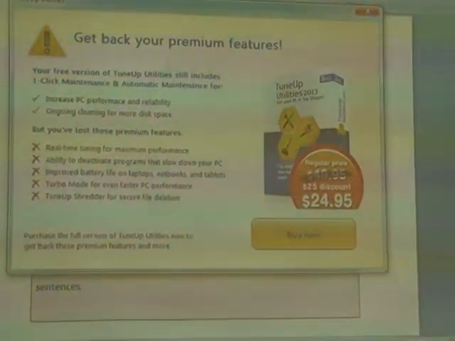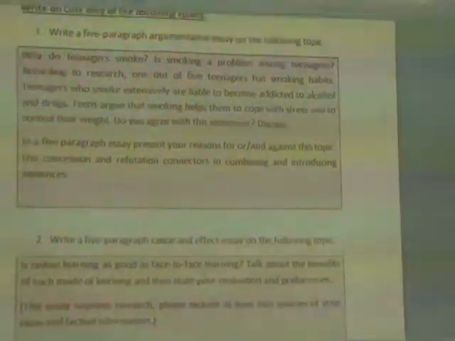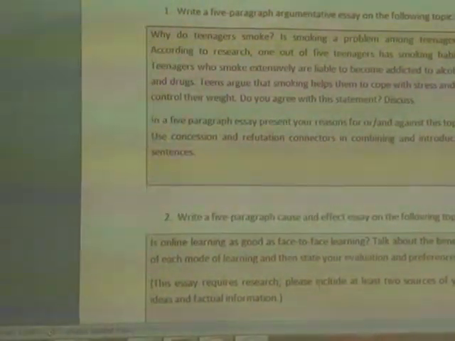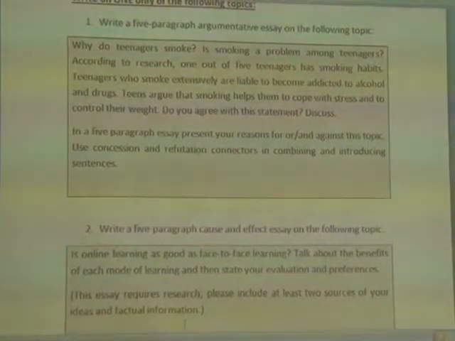What is this? Your TMA. Did you go through it? I asked you last time to prepare the 2 resources that you're going to use for the TMA. Did you? The first thing I would do as a student is settle my mind on the topic. We have 2 topics, right? I'll settle my mind on the topic that I want to discuss. The first one is this, and the second one is this. Right?